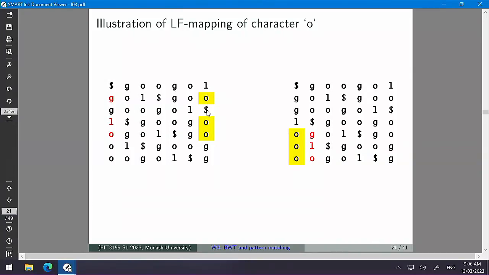Did I see dollar before? No. Dollar is a new letter. I've seen it one time. I see an O. I've actually seen an O already before, so now I've seen O twice. Now O thrice once I come here. G I haven't seen before. I've seen it once, and the last one when I parse it, I've seen G before. It's twice. So what do I have? I've seen L one time, O 3 times, a dollar one time, and G 2 times.